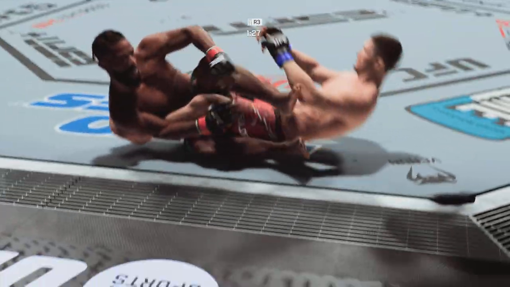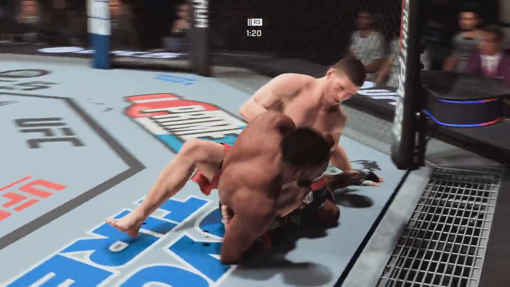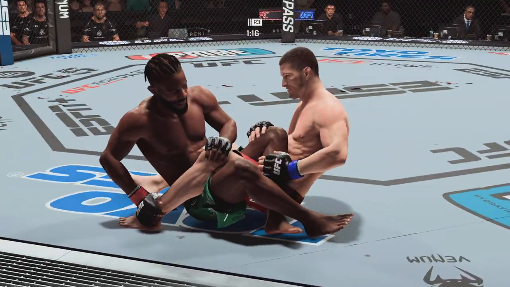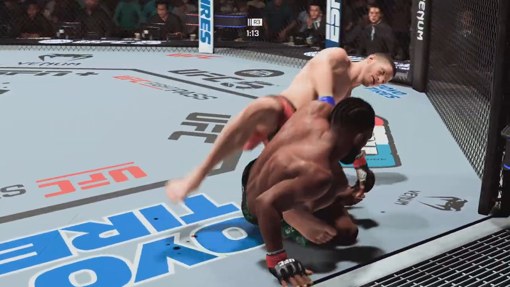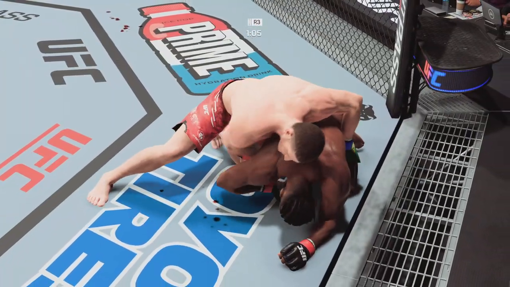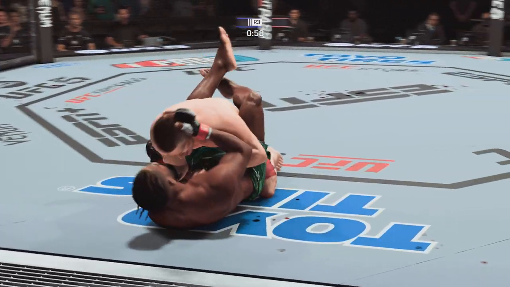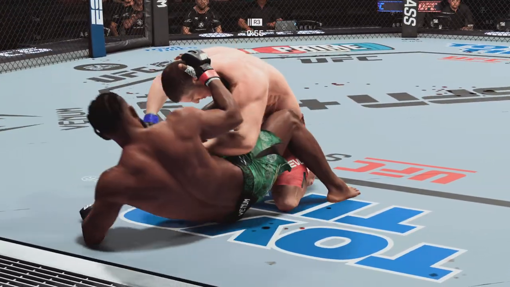Sterling's trying for a submission here. This is tight. Going very hard to try to finish this fight by heel hook. He has got to secure the leg and keep the hip past the knee. Oh, somehow he gets out. Fantastic submission defense. All right, we'll see if he can apply pressure inside his opponent's guard here, DC.